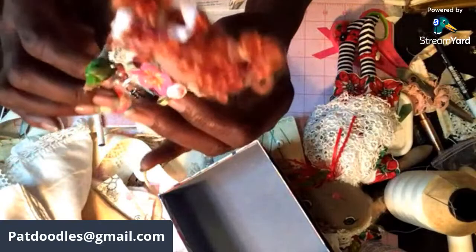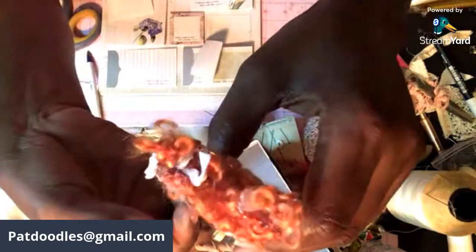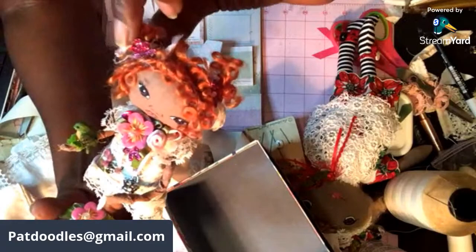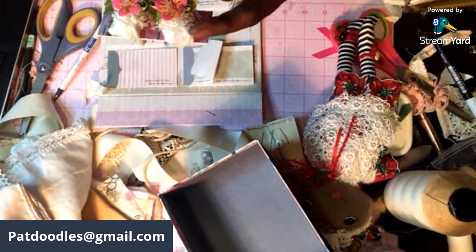Her hands are wired. She has a little bird on her hand. And then hanging around her neck, she has a little baby mini key. I don't even know if you'll be able to see that little key. It's very little. She has a little key, and on this side is a little tiara. And she has a cluster of flowers. It's a felted flower, a little satin flower, then a little glitter flower. And then she has those little glitter flowers in her head and the little vintage rayon ribbon. And then she has the rayon ribbon tie in her shoes with a little felted bow and a flower as well. And I'm starting her off as an offer up at $20. Start $20.